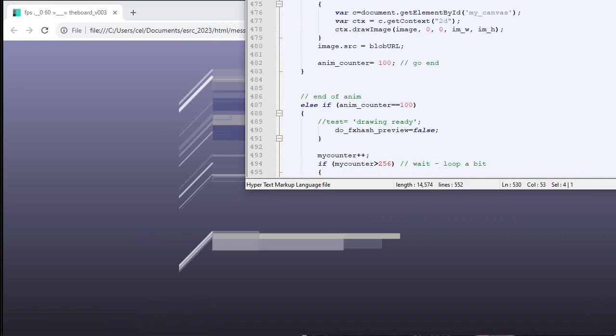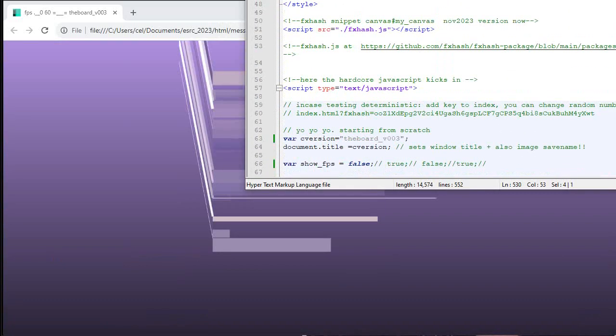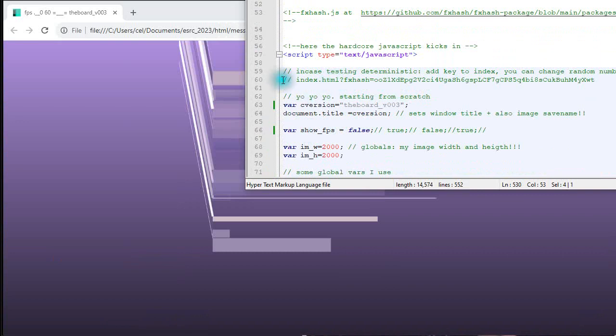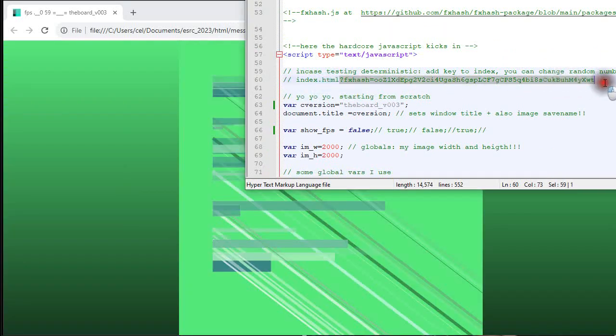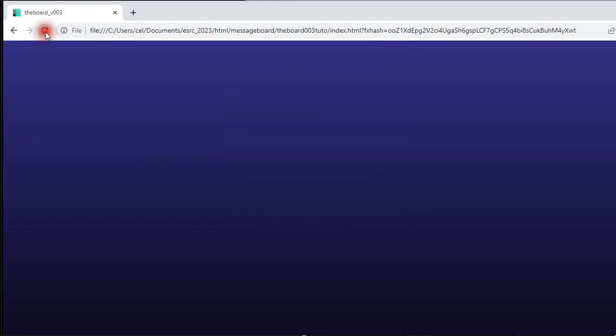Because when it gets uploaded at fxhash, it will give a key that makes it sort of deterministic. So if I put the key down here, it always starts with the same image, you know. So if somebody mints it, they always start with the same thing, and then it will go, what color, I'm not sure, blue.